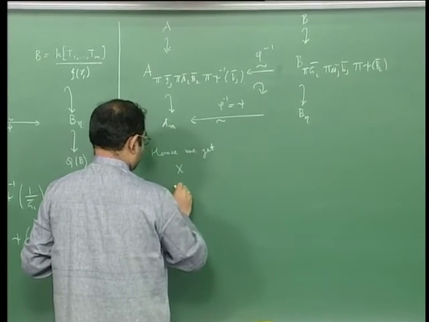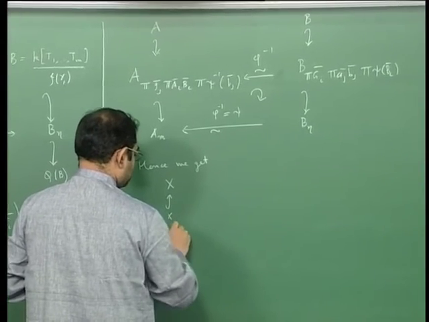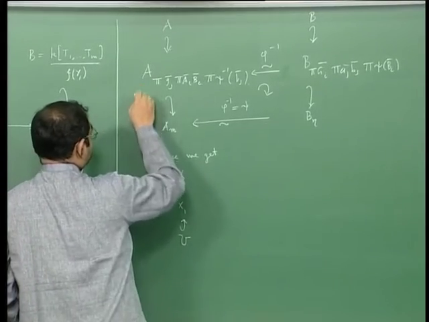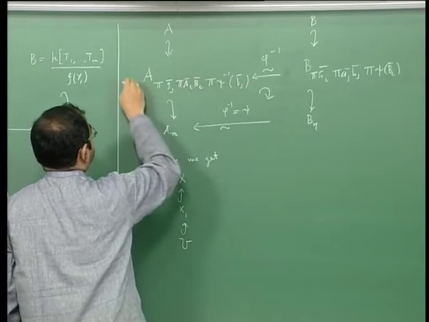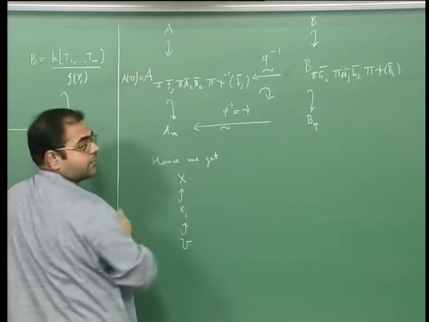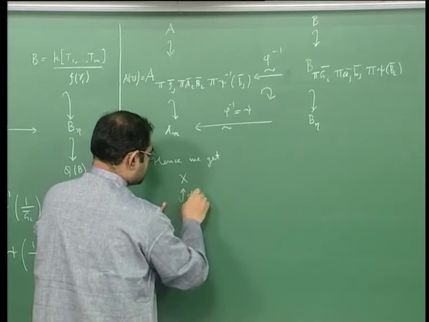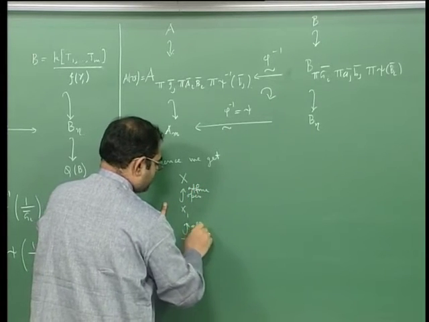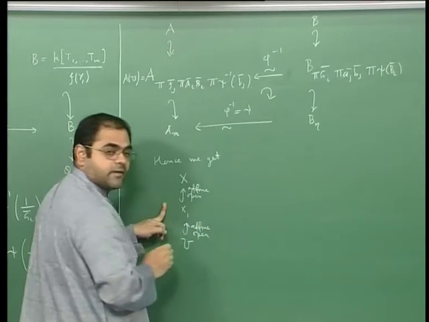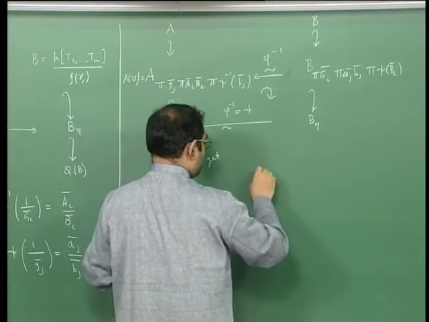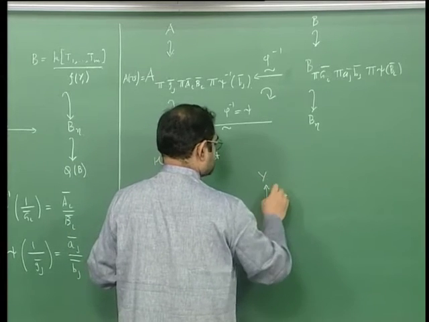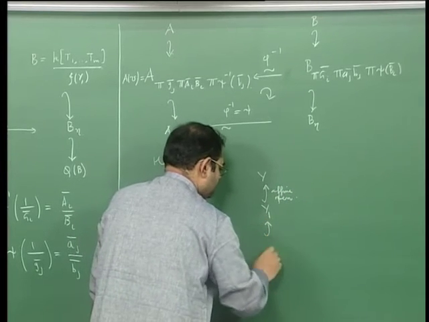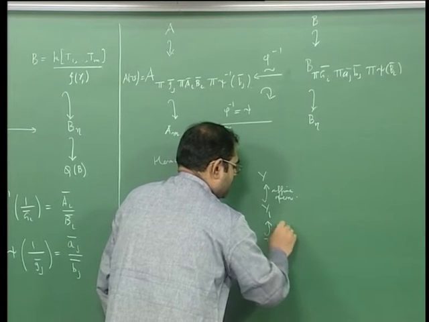So you have x, and inside you have x1, and inside x1 you have this u. What is this u? This u has affine coordinate ring given by this whole expression. So this is A_u, and this is an affine open, and this is also again an affine open. Similarly, for y, you have y1, which is an affine open, and here we call it v, that will also be another affine open.